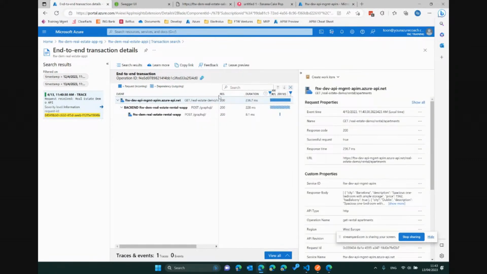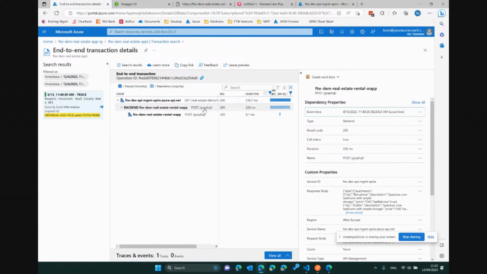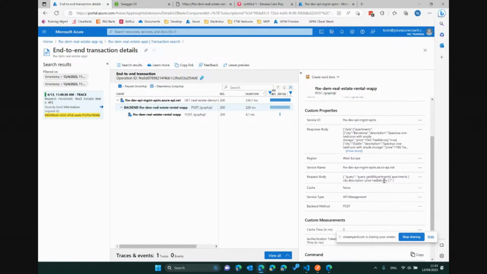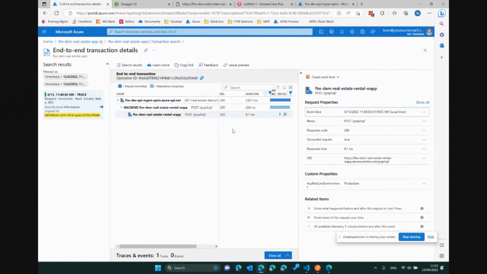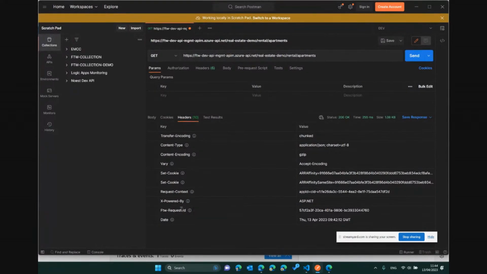And you see that we actually did a GET on the real estate demo apartments, but in the backend, it did actually a POST on the GraphQL. So you see also the response here towards the GraphQL and so on. You see also the request that has been done to the GraphQL. And this is then my web application that is now doing not that much monitoring, but normally if this one goes to a database and so on, you find also all these traces over here. So we have nice end-to-end correlation, and the good thing is with this request ID, you can always find back the logs of your unique API call.